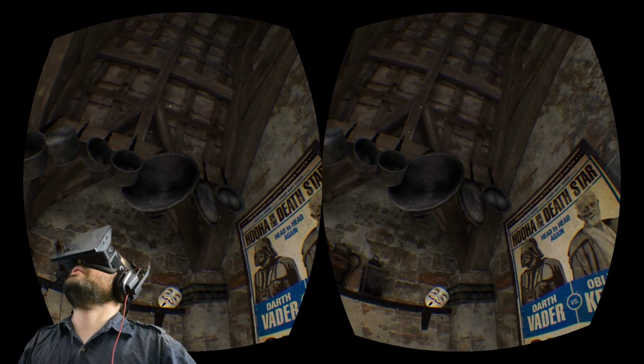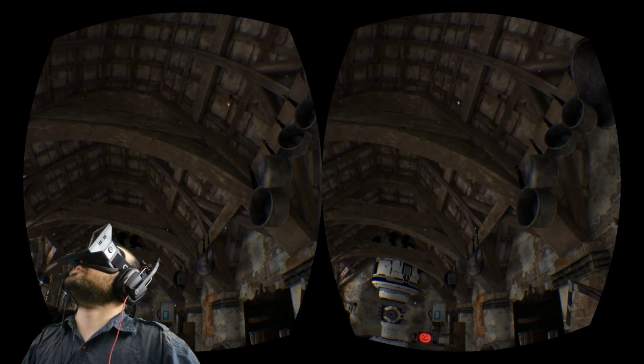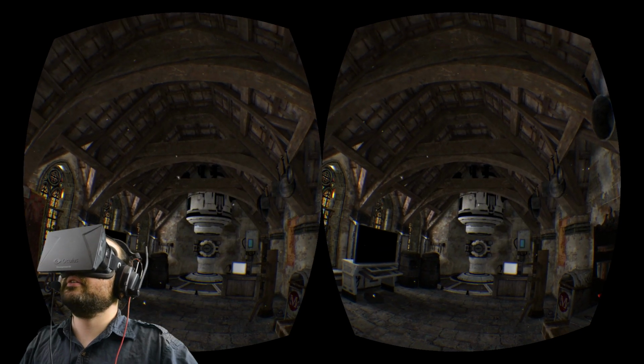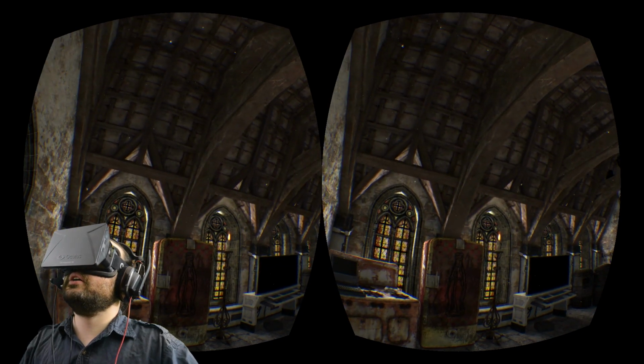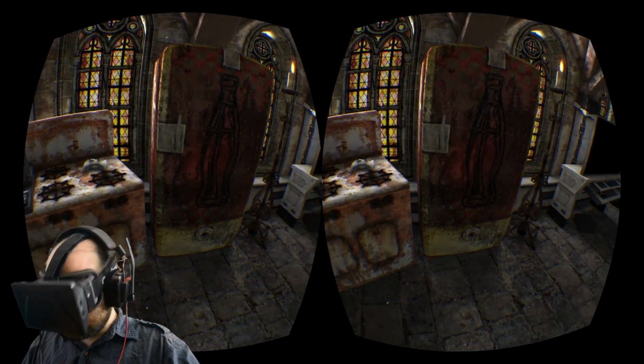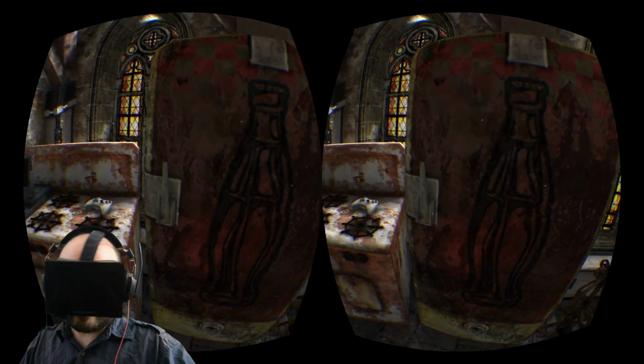And there are some pots and pans. So it looks like they started out with some kind of church or some kind of relic, some kind of old building, and then they added stained windows, and then they added all this stuff in it. So here's a Coke machine. This is an old-fashioned Coke machine.